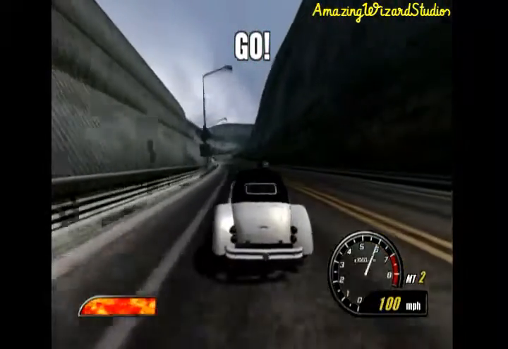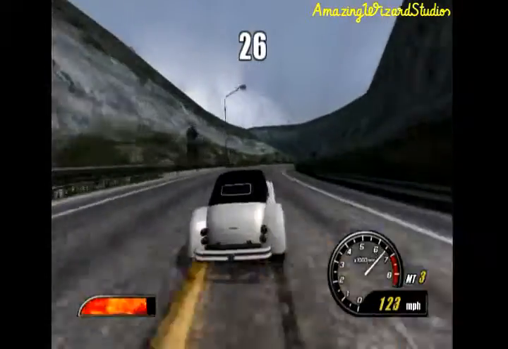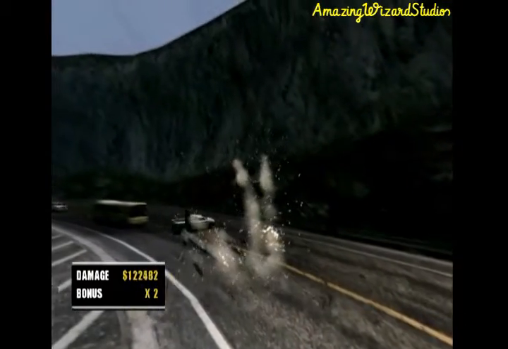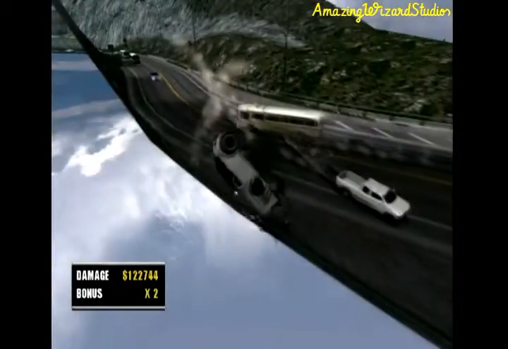Here we take off. Crash into this first oncoming vehicle, and you should do enough damage for gold.